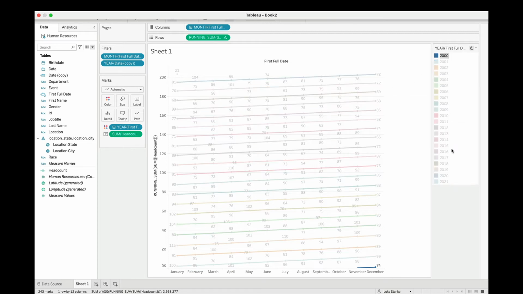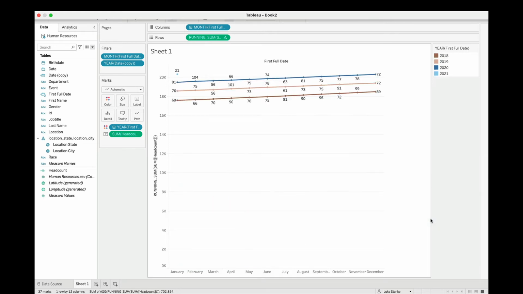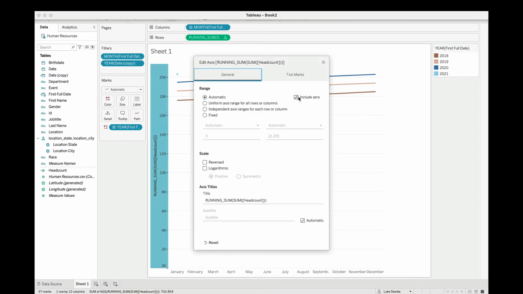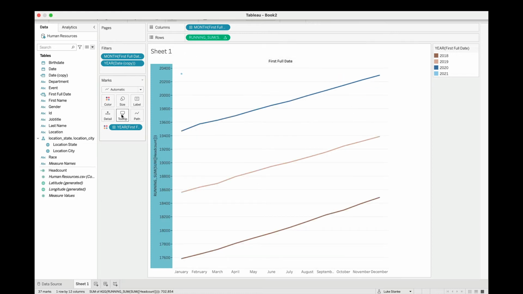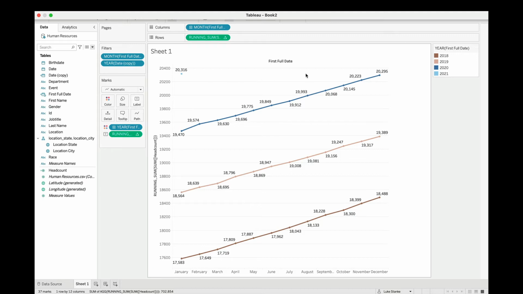But I don't need to see basically any of the years 2000 through 2017, so I'm just going to right click and hide those values. Still on the view, obviously, just hidden now. So now I'm returning those values. And let me just drop this from the label. And let's also set my exclude zeros here. And then we'll put this on to confirm my dates. Perfect. Those are the dates that I'm shooting for.